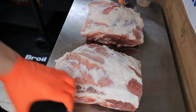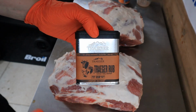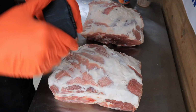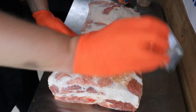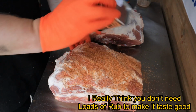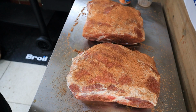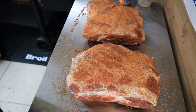Okay, so we have both pork butts here. I'm going to be using this Traeger rub, which is a personal favourite of mine. It's garlic chili pepper. I find it really nice on pork butts. So we're going to season this. I don't like to put too much on, because I find it spoils the flavour, and you're really wanting to get that nice apple smoke flavour in there. Okay, so they're all seasoned. I'm just going to let that soak in for the next 10-15 minutes, just waiting for the KJ to come up to temperature, and then we will get the water pans on and get it ready.